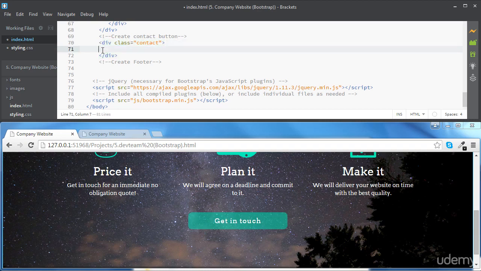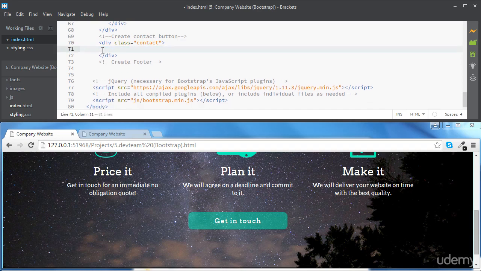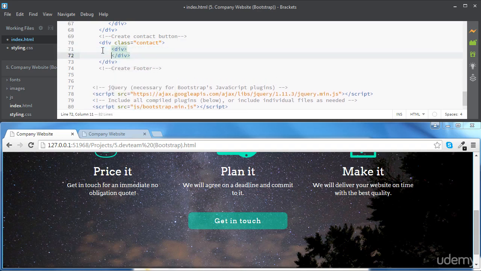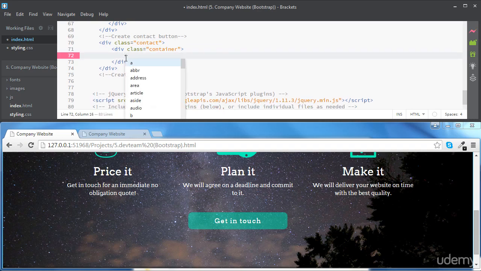Then we're going to create a div inside of class container, and inside the container we're going to create our button. Our button is going to be a link that we're going to style using the button class.